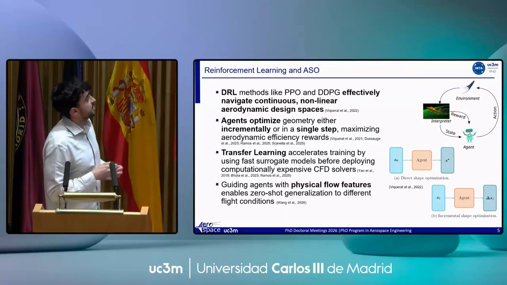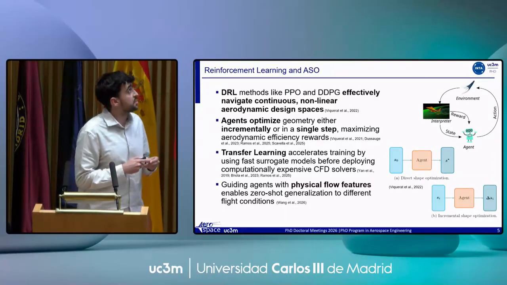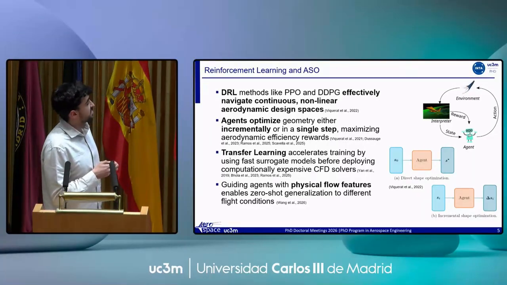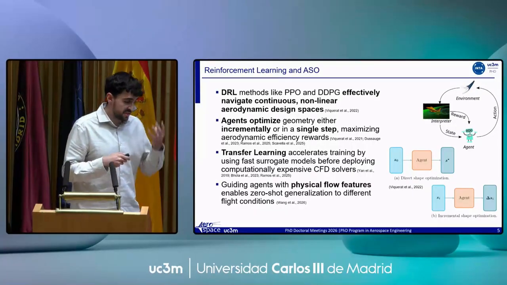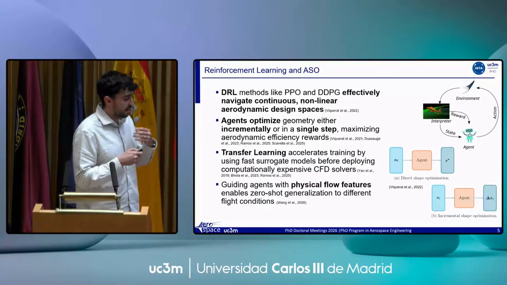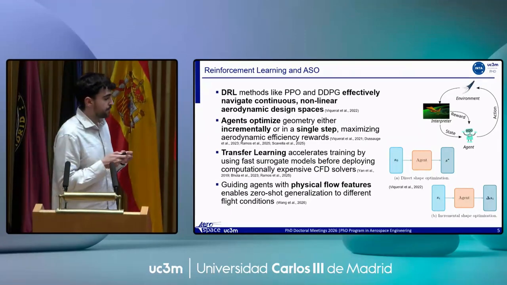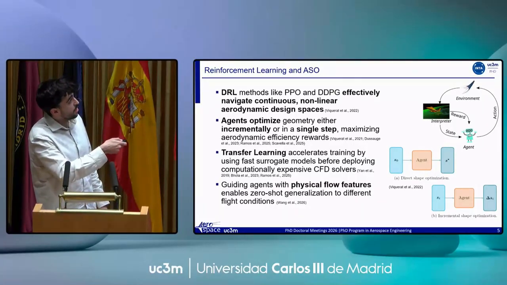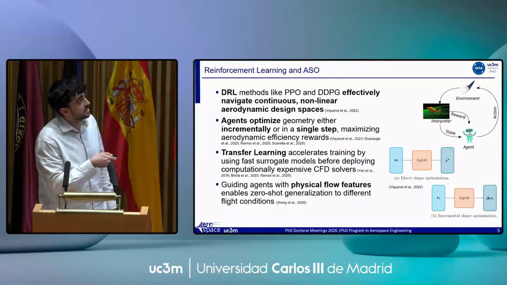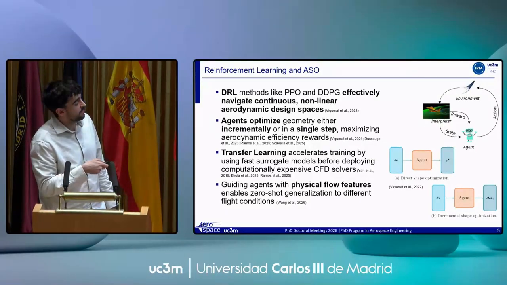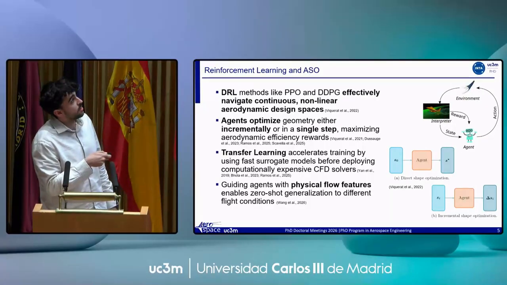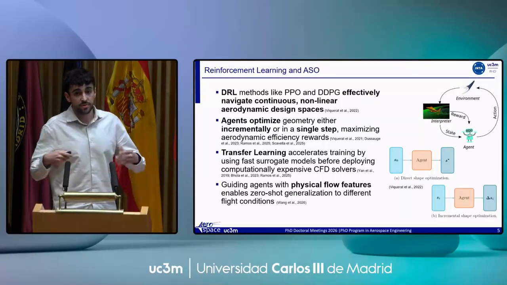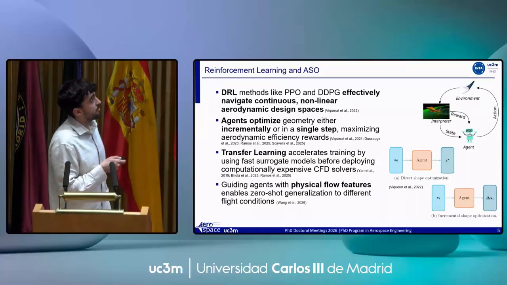Let's look at how reinforcement learning is currently applied to aerodynamic optimization. Researchers primarily use stable algorithms which excel at handling the continuous nonlinear variables required to modify shapes. The optimization is framed as a Markov decision process in which the agent takes actions that modify the shapes directly or incrementally, and then receives a reward based on, for example, the lift-to-drag ratio, and they are also informed with some observation of the environment, which we call state.